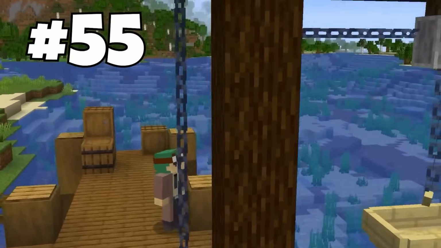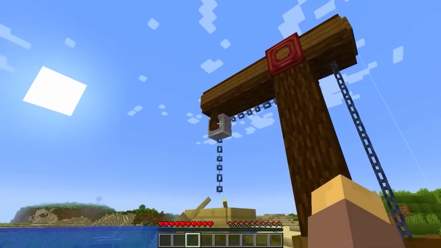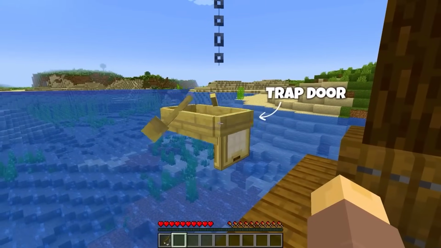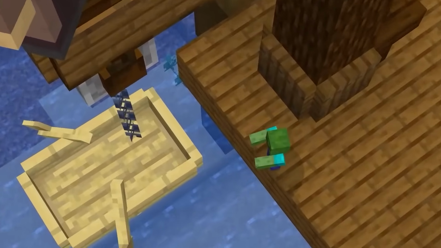For your next dock, you might want to incorporate one of these, because this boat crane not only looks great, but provides easy access to your boat at the flip of a trapdoor. Plus, it stays out of mob reach, so you won't be getting any stowaways.